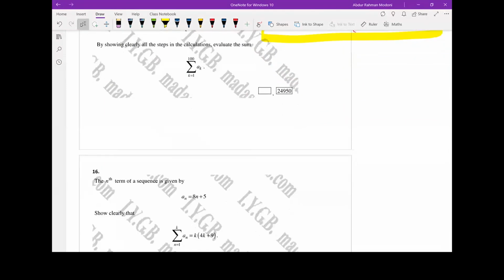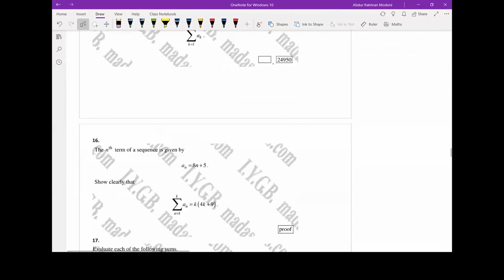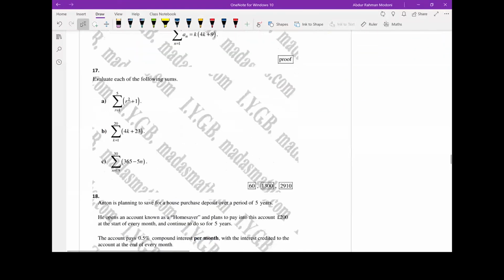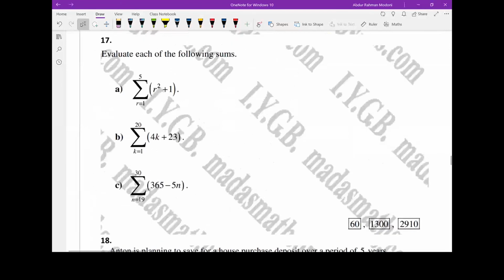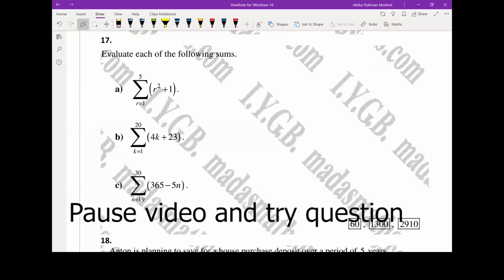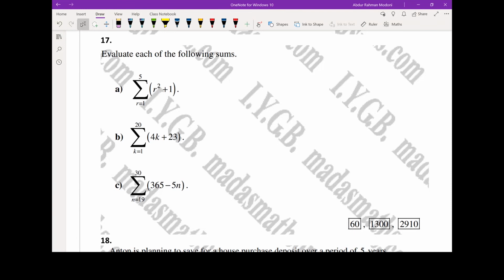So what I'd like you to do in this instance is have a go at question 17 using that same thing that I said. Write down the first few terms, and once you've established what it is, write down the appropriate formula for it. I don't want you to work out using the formula. I know you can probably do that. It's not a difficult thing to do, but I want you to just focus on that first part for these A, B, and C. Lay it out in the same way as I did if you want to.